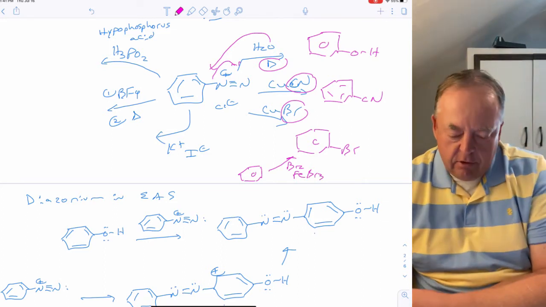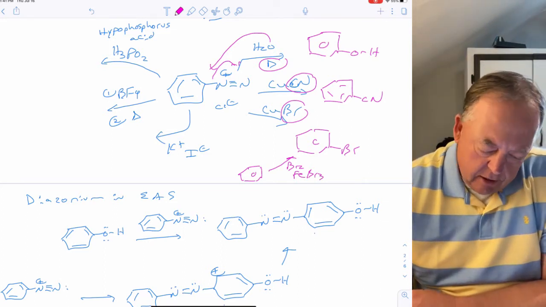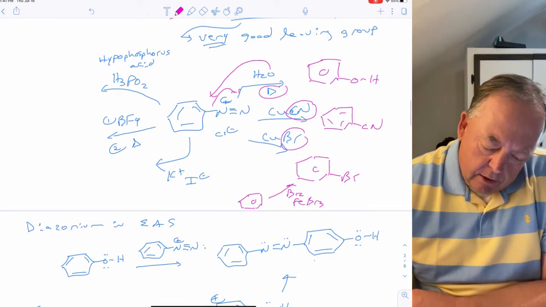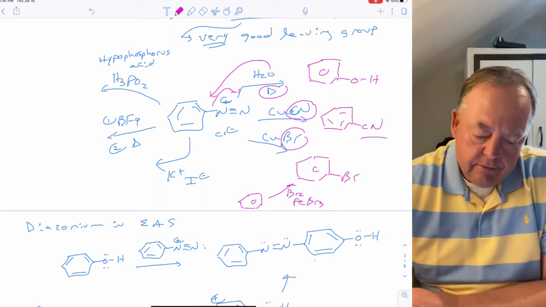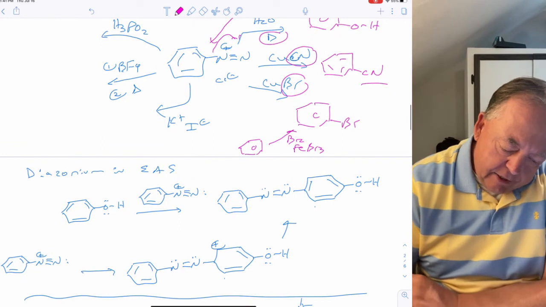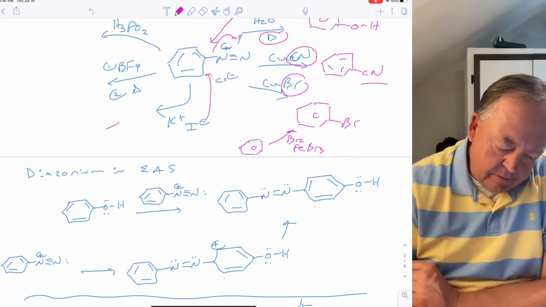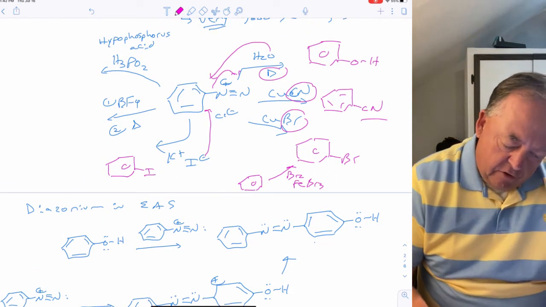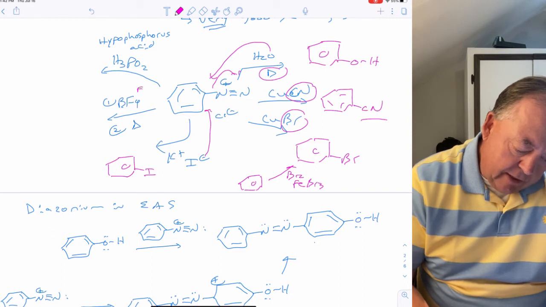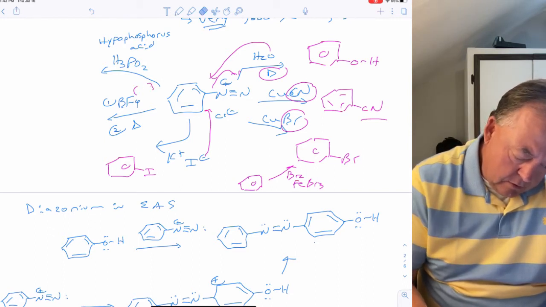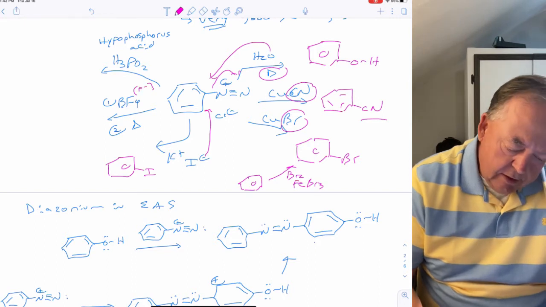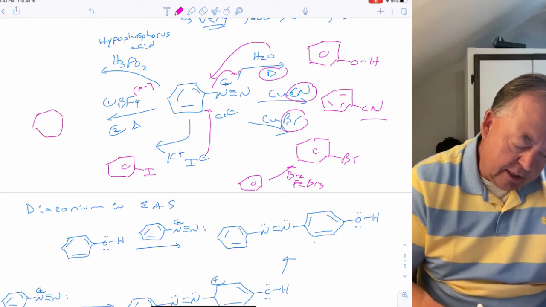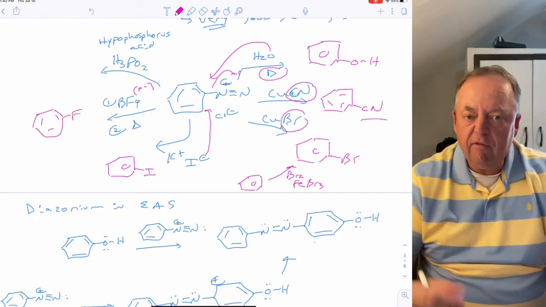So you could take benzene with Br2 and FeBr3, so back to chapter 17. Or if you made the diazonium, you could put bromine on that way. But this is the only way we looked at to put CN on a ring. Or if iodide is your nucleophile, then iodide can come in and kick off the diazonium. Or if you use BF4, this is basically a source of F minus. So BF4, and then heat that up, then F minus will come in and displace the diazonium. So you can put a fluorine on the ring.